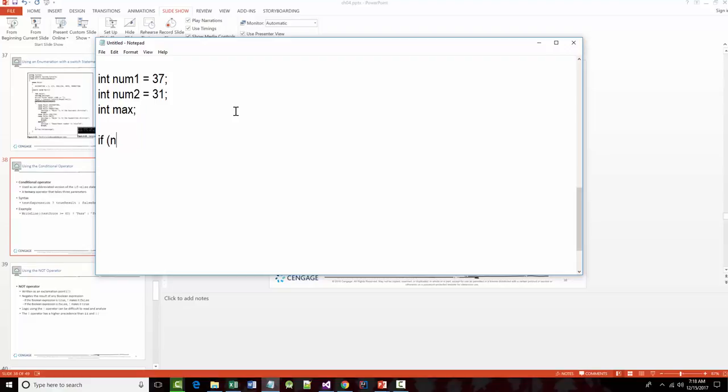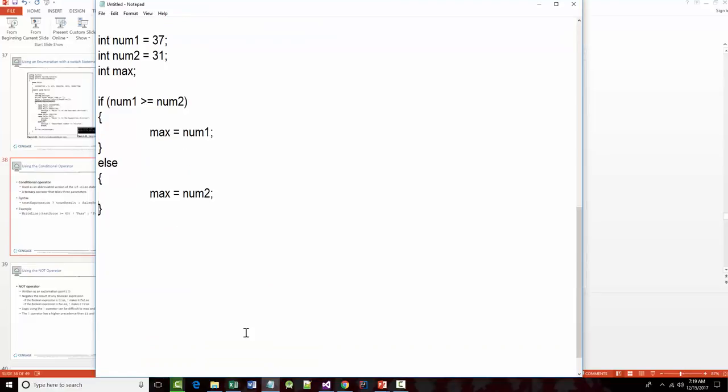So I say here, if num1 is greater than or equal to num2, then max is equal to num1. Otherwise, or else, max is equal to num2. It's very straightforward. The problem, if you'd call it that, is we have 1, 2, 3, 4, 5, 6, 7, 8 lines of code to do what's really a very simple test.